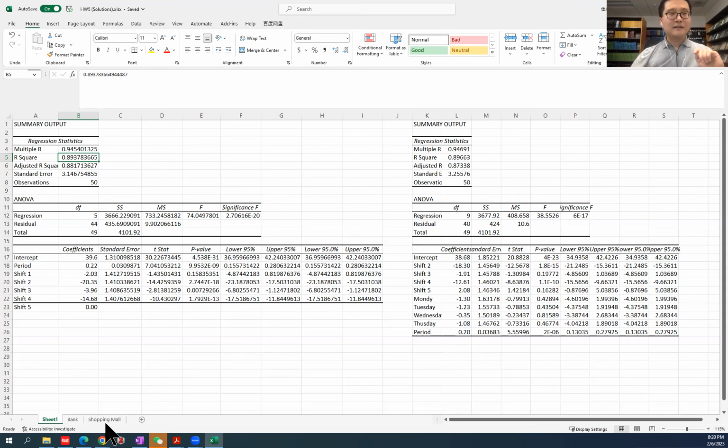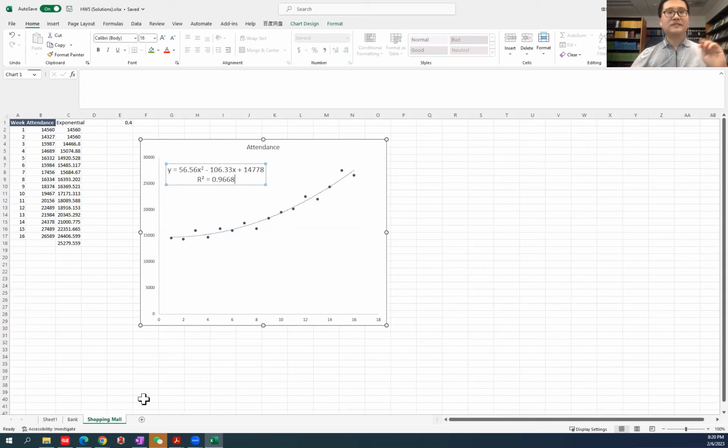On the other hand, if you are tasked to check whether, for example, a specific local internet promotion makes your customer base grow, in this case you do want to use some causal relationship technique. If your attendance at the mall is growing over time, this is as expected.